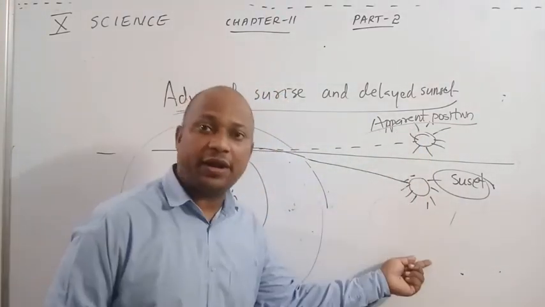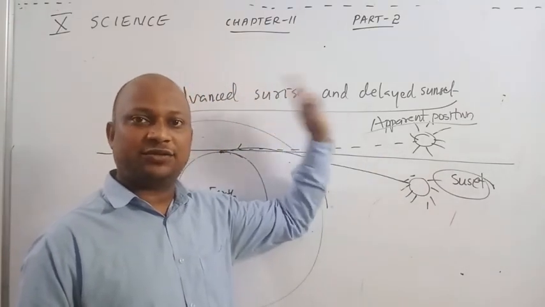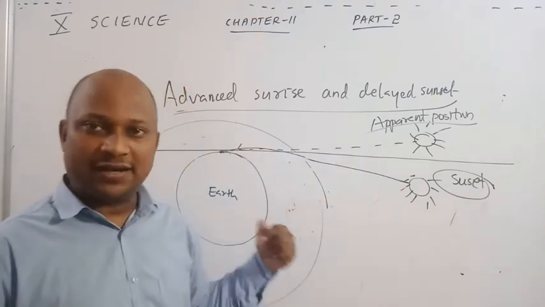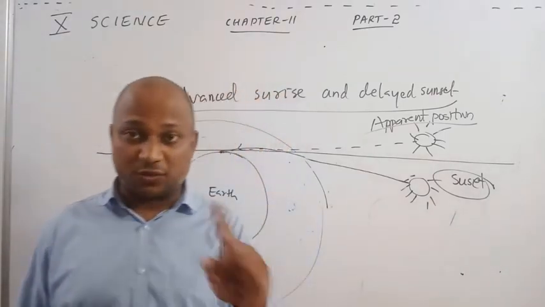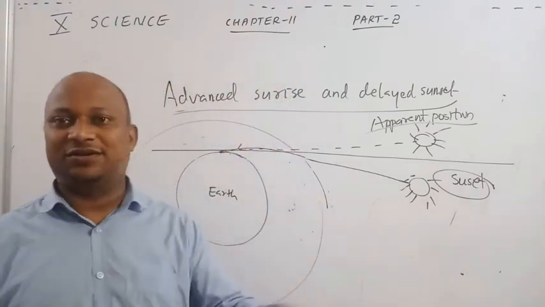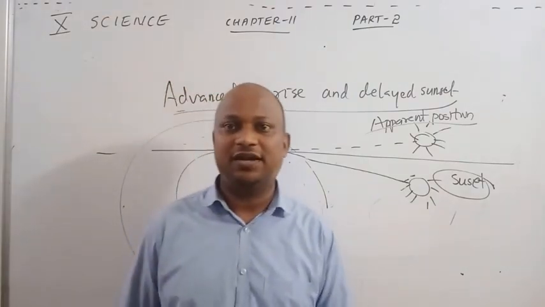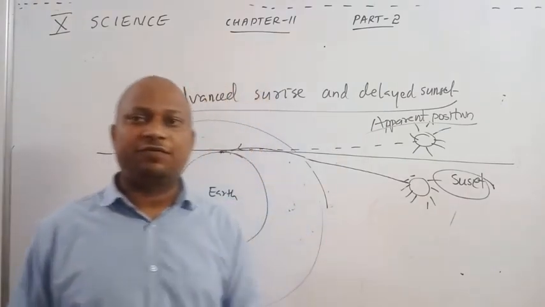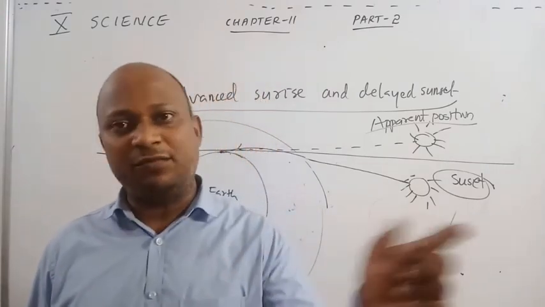Just now I was talking about sunrise, so the Sun came here. Actually the Sun is not coming here, but the Earth is revolving around and the Earth is rotating, and as the Earth rotates, we can see that the Sun is stationary. According to the Earth, the Sun is stationary anyway. But for a minute, let's forget that, because in physics there is relative motion.